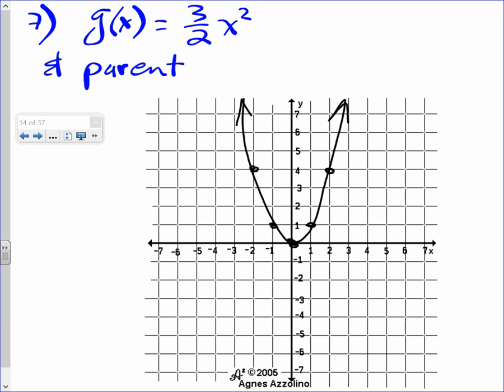Three halves is 3/2. That's a strange coefficient. Is that greater than 1, 3/2? Or is it in between 0 and 1 as a fraction? It's greater. It's really 1.5. In other words, this is really 2 goes in 3 once, and then 1 left over for 2. This is really 1.5x squared. This and this mean the same thing, right? Mixed number versus improper fraction. So this is not going to be a vertical shrink. This is going to be a vertical stretch because the coefficient is more than 1. It's greater than 1.